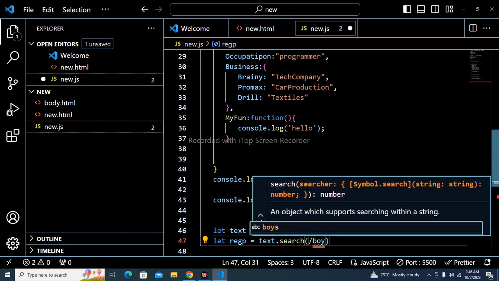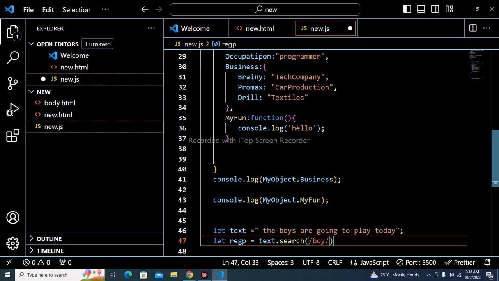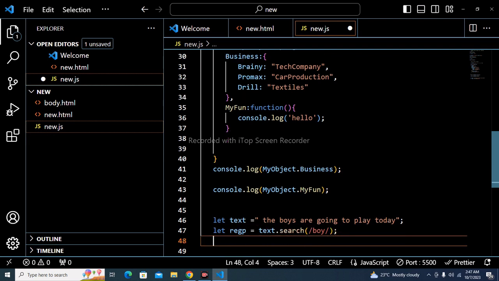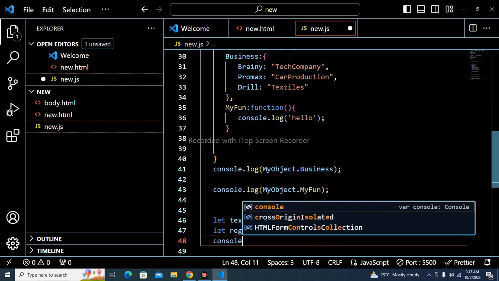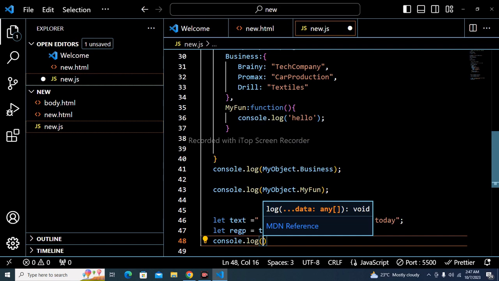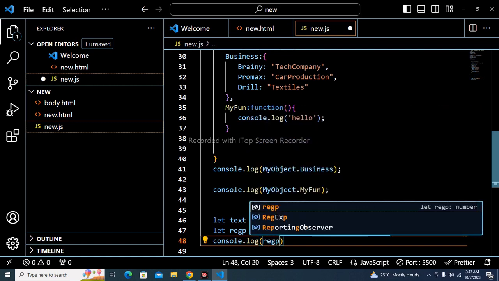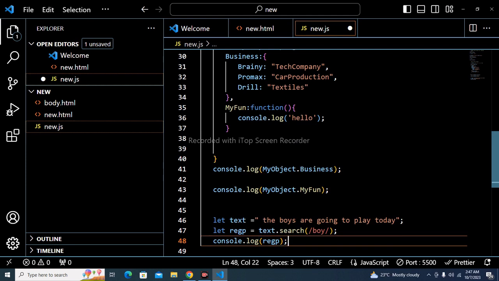Boy. Okay, let's search for boy, and we'll do console.log regexp. Ctrl S. So we created a text in a string and put it in a variable called text.